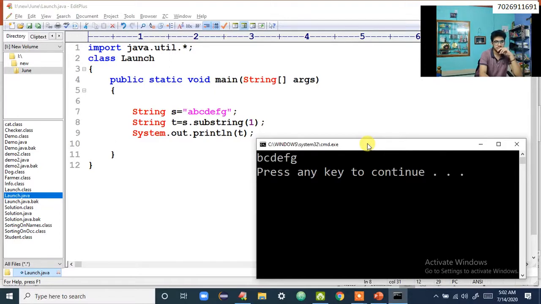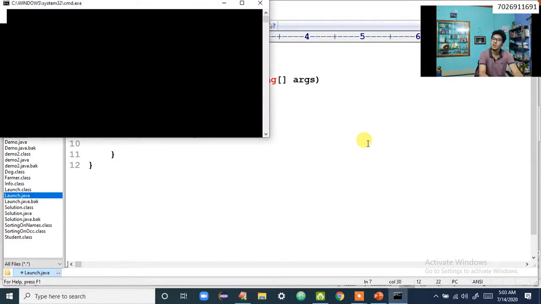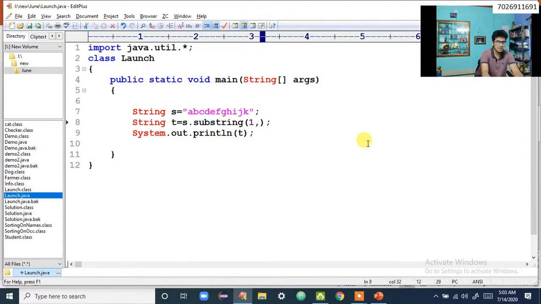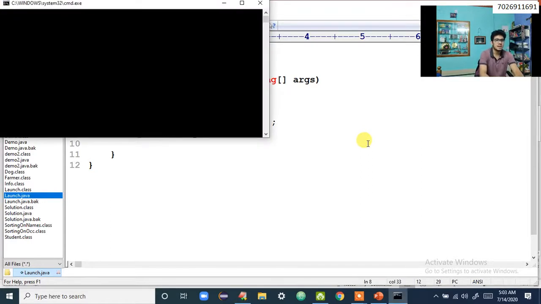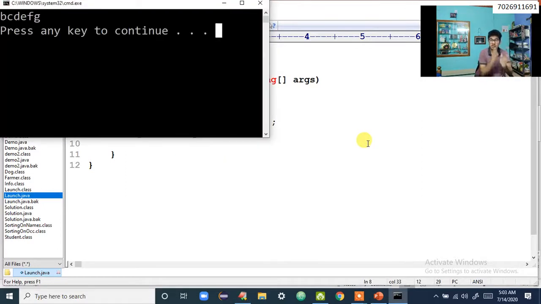So remember, I had done 1, 7. Now what is this 7? Don't you think it's the length of the string? So instead of writing 7, if you want your program to change dynamically, you have to tell s dot length only. Because for example, imagine that I had written some extra characters like this, but what do I want? I want from the string, what happened here? Illegal start of expression. Okay, 1, 7. If I tell 1, 7 like previously, now what will happen? Watch here. I'll compile, and when I execute, it will give me only till that G, but I want from one index to the end.